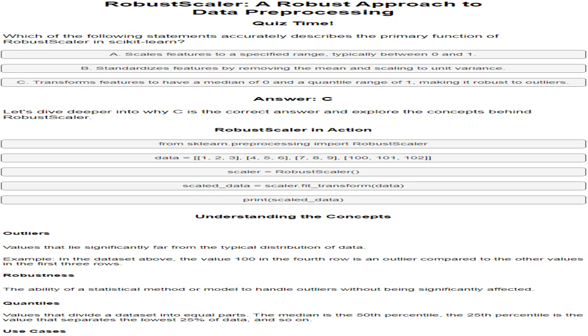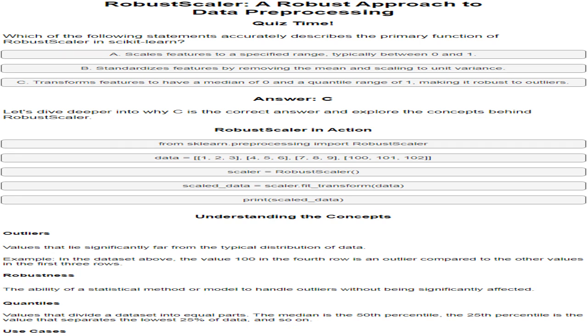Robust scaler utilizes quantiles, specifically the IQR, to scale features in a way that is resistant to outliers. In a dataset of exam scores, the 25th percentile might represent the score that separates the lowest 25% of students. The 75th percentile might represent the score that separates the top 25% of students.